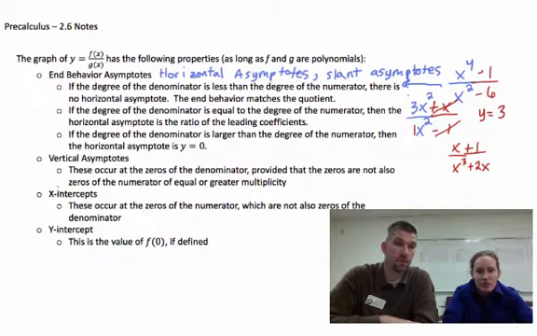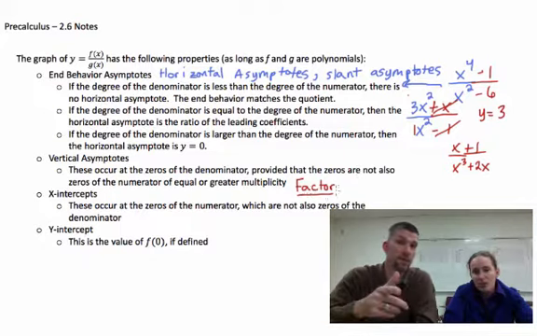Those are fun. Vertical asymptotes. These we've talked about, but they occur where the denominator is 0. And so what you have to do is you always want to factor the top and the bottom. If something cancels out, then that's not an asymptote. No, that would be a hole. But I don't think that actually ends up happening in this section. I don't think it does either, but it is something to be aware of.